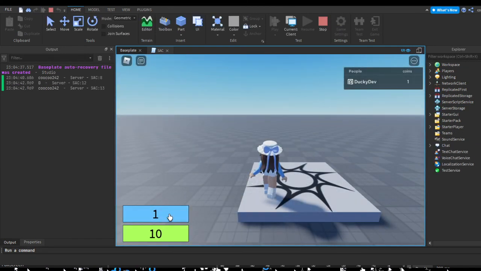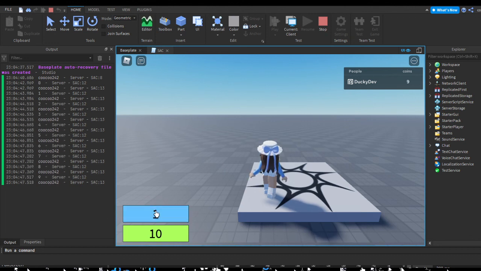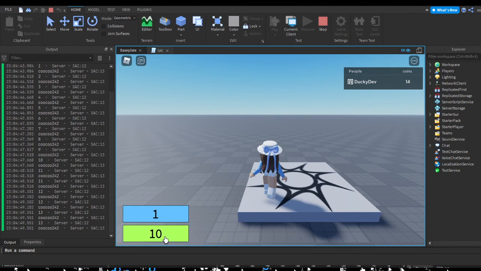So it prints my username, and as you can see, it is actually changing now. So let's hit the 10, and look, 10 is actually increasing only by 1, when it's meant to be increasing by 10, but we don't want it to. So as you can see, it's increasing by 1, even though we're making it only increase by 10.